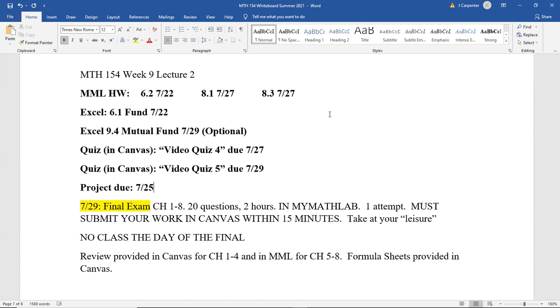So again, some quizzes, some Excel files, some regular homeworks, and a project all on the immediate horizon. Then our final exam is on the 29th. That will cover chapters 1 through 8. So I'm not going to put anything from chapter 9 on the final, even though we are going to cover chapter 9. So that doesn't say don't do any of the homework. Again, I'm not going to make the homework for chapter 9 mandatory, but I still highly suggest that you practice it. I still highly suggest that you do it, because this is my favorite chapter.